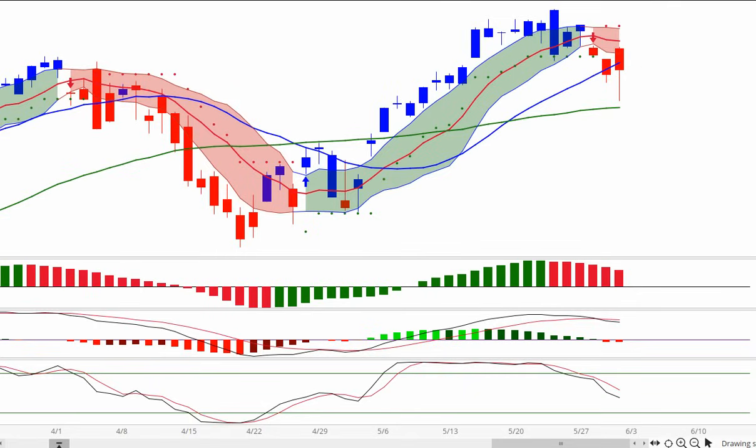If you start clearing the low 5,300 area — around 5,312 — and get above the 10-period moving average at 5,290, you've got a shot at going to new highs. We do have a gap fill here that we'll be watching. The gap fill is at the upper boundary of the cloud and red dots of resistance. We might test this area some more, or even take it out and hit the 50-period. We'll be watching to see if momentum flips back to bullish this week, or do we begin to see trend signals all begin to turn bearish? This is the S&P daily chart.